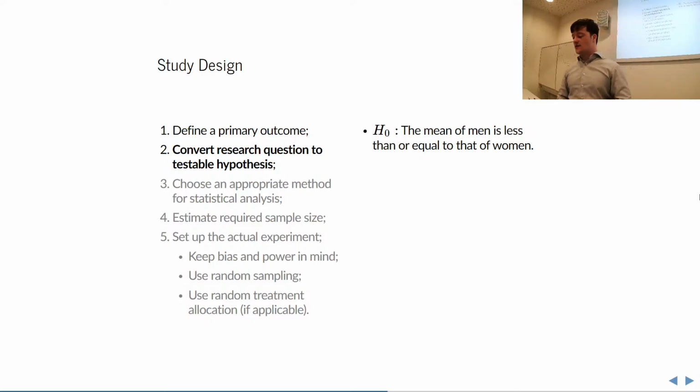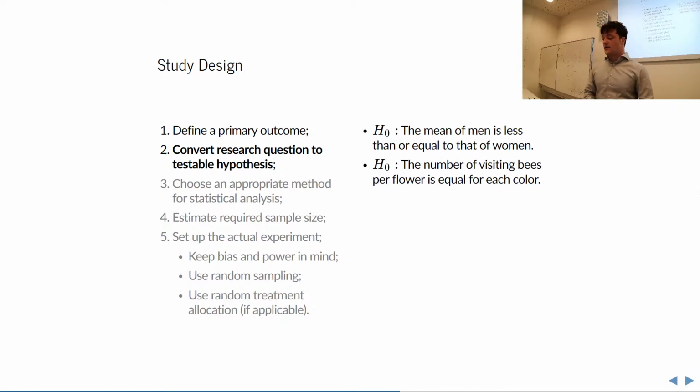So in the case of the t-test, you would say that the mean of men is less than or equal to that of women. Okay, why this? Why not just equal? Because I may already have an idea that I think men are taller than women on average, and I only want to test in one direction. And if this statement is not true, then men must be taller than women, whatever taller means, right? So that's why the statement is like this.